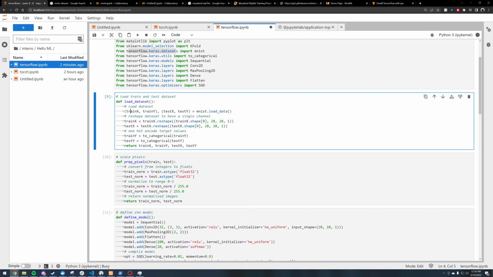These are going to be arrays. Each one of these are going to be arrays, and one will be an array of the data, and this will be just the answers. Same thing here in test X and test Y. This is the data, and this is the answer to the data. Because this is a supervised machine learning model, which means you must have the raw data and the answers to that data.